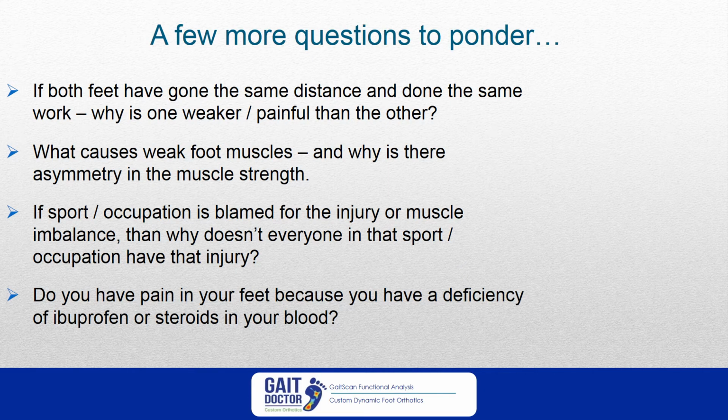Again, putting a bit of a finer point on this, if both feet have gone the same distance and done the same work, why is one weaker or more painful than the other? So oftentimes shin splints gets blamed on weak muscles. And a very well-meaning physiotherapist says we need to strengthen your calf muscle so that this doesn't happen. Well, first of all, if it's weakness in the calf muscles, they should both be weak. If they're not, you have to ask the question, why is one weaker than the other? But the other thing that's true is it's almost never weakness.